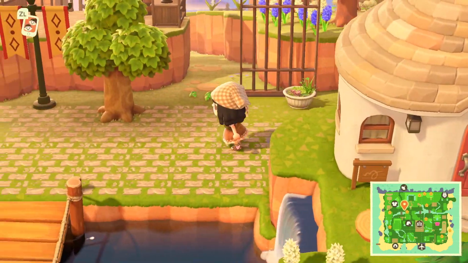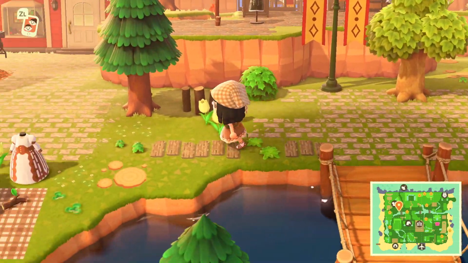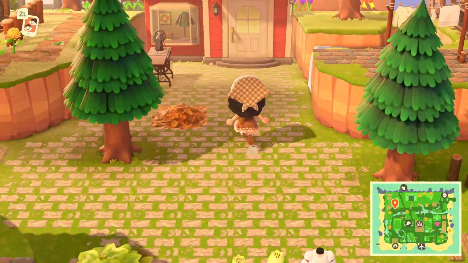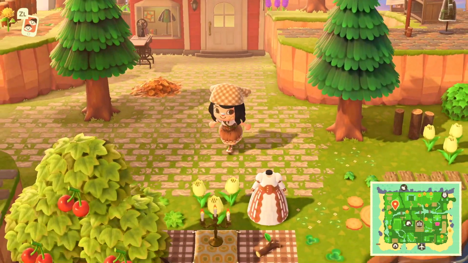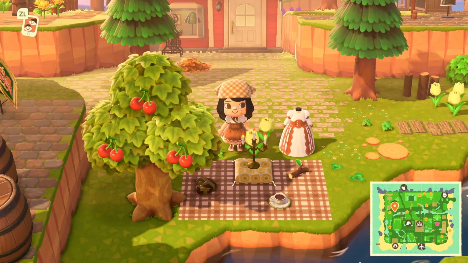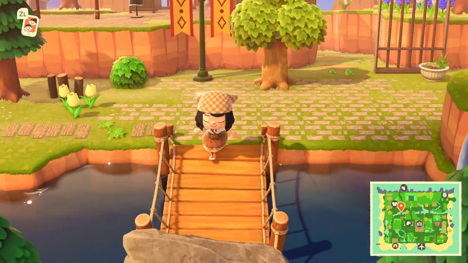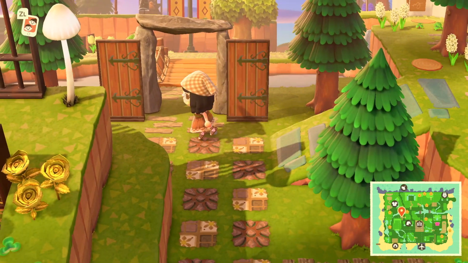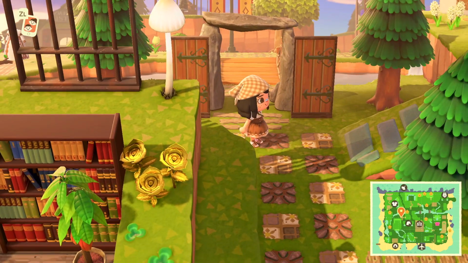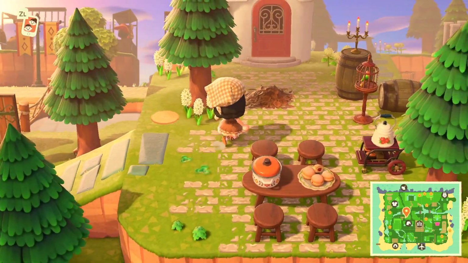And then over here we have the pathing that leads to Able Sisters. And then there's also another picnic area here, of course. We have two little doors on the simple panels. I love this design. It's very beautiful. And then this leads up to Rosie's house.